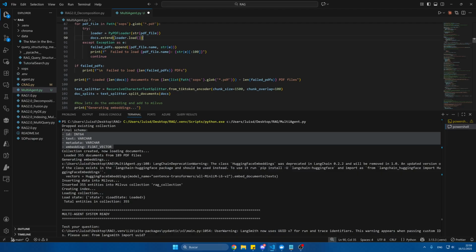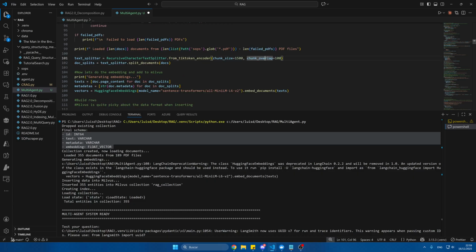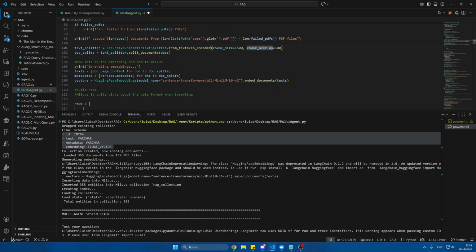And then, using the text splitter, I did a chunk size of 1500 and an overlap of 100. And then for the embedding, I've been using this one. I'm not sure if it's the best one, but it's the one I could find for free.